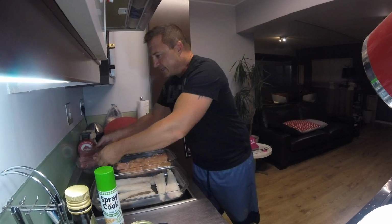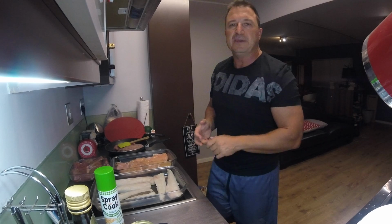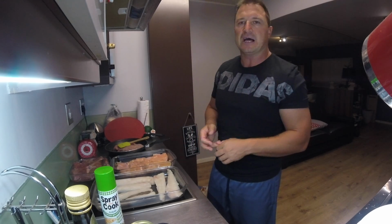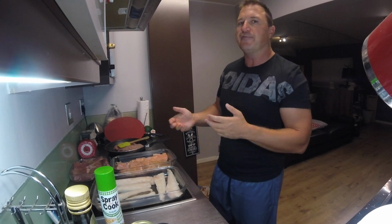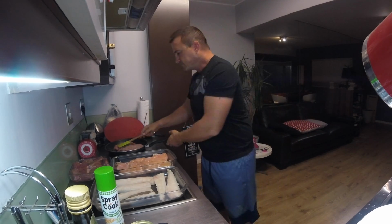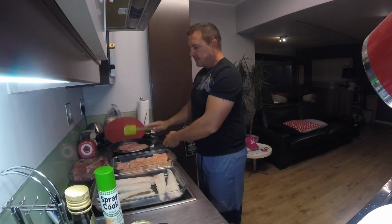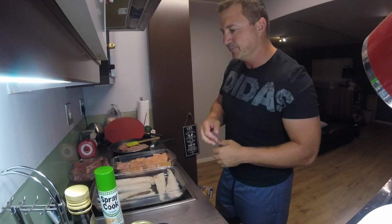The idea is I also want to have a little bit of red meat in my diet, not too much. It's got a great amino acid profile and it's almost like a bit of a treat. For me, Friday night is steak night. And then also very simple and versatile, the only thing I'm going to do in the pan is some lean mince, which is very simple.